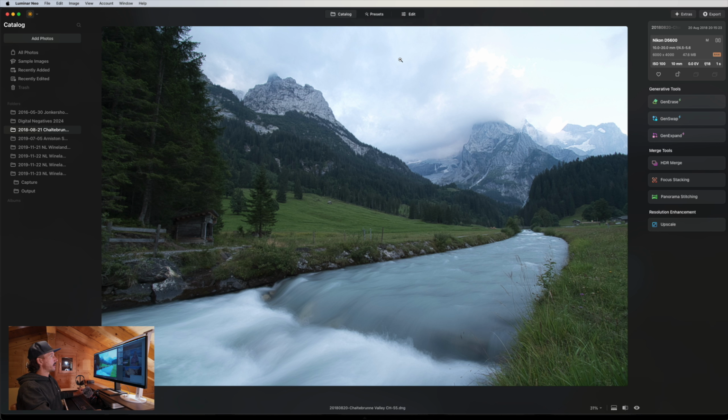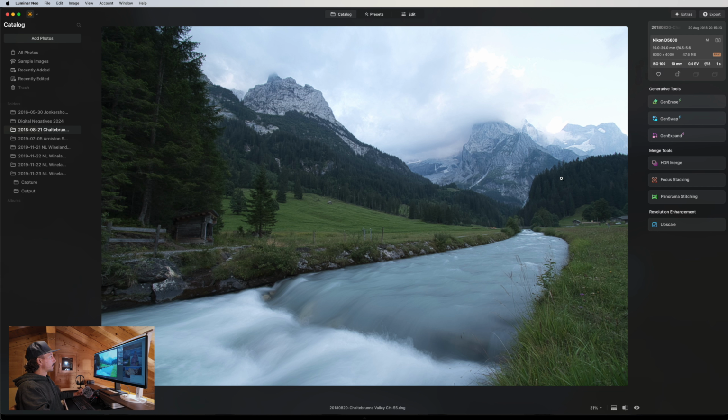Before we jump into the edit then, actually, this was captured, as you can see top right here, with a Nikon D5600, which is a crop sensor camera. Don't shoot me. It was actually a phenomenal little camera while I owned it. And with the 10 to 20 millimeter wide angle zoom lens, or more landscape oriented lens. I think on full frame that would be 15 to 30 millimeter equivalent, more or less.